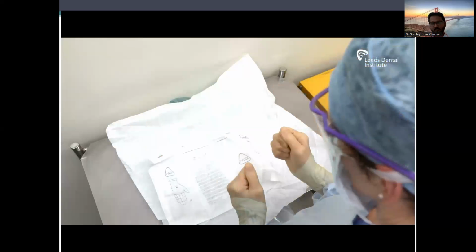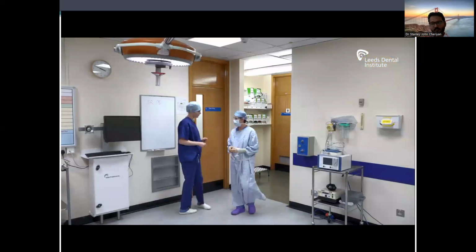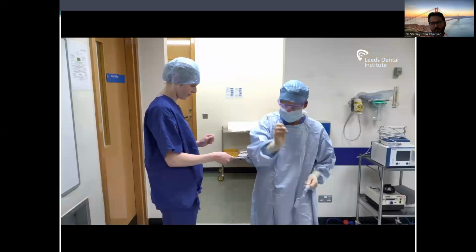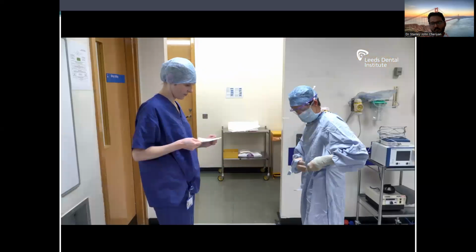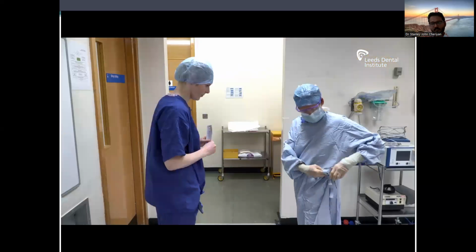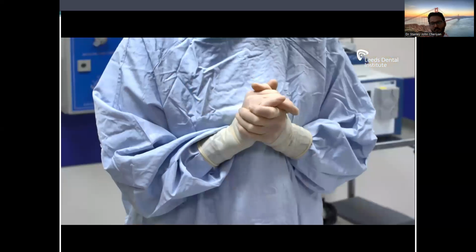The wraparound can be wrapped by the circulator by handing out the paper tag with the tie for the wrapped section attached. The circulator grasps the paper tag only, and the scrub practitioner turns and then pulls the tie free and ties at the front of the gown. You should then keep your arms up and in front of you, clasped.